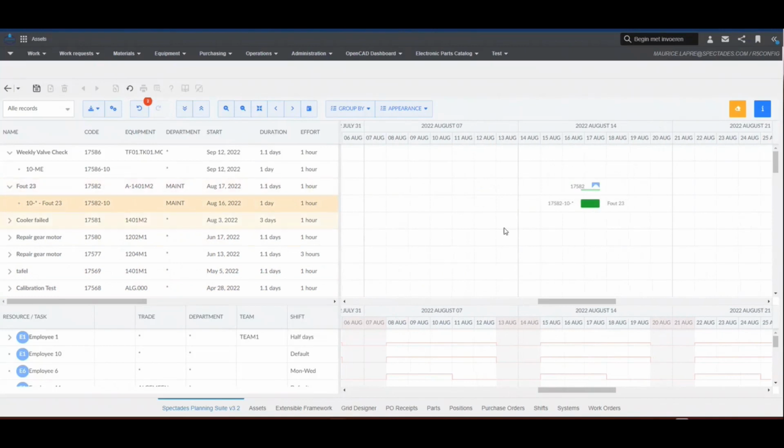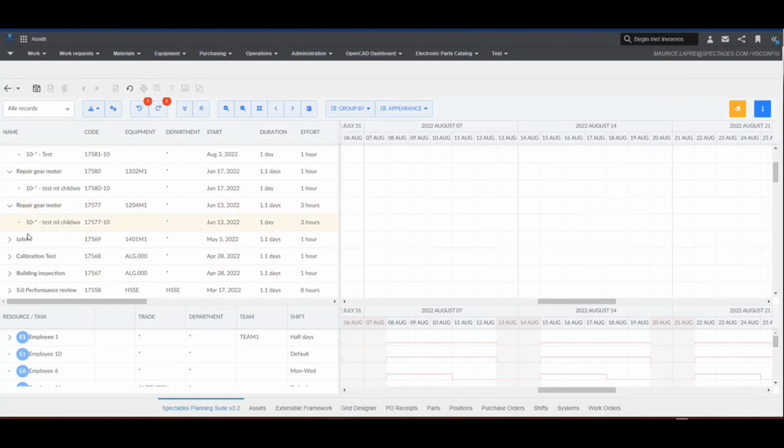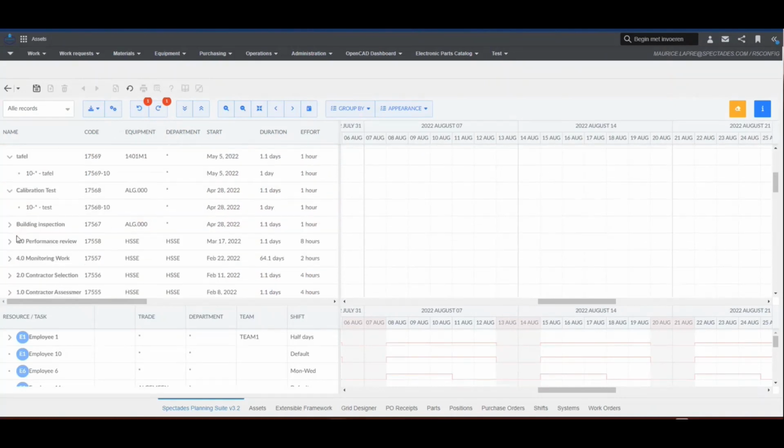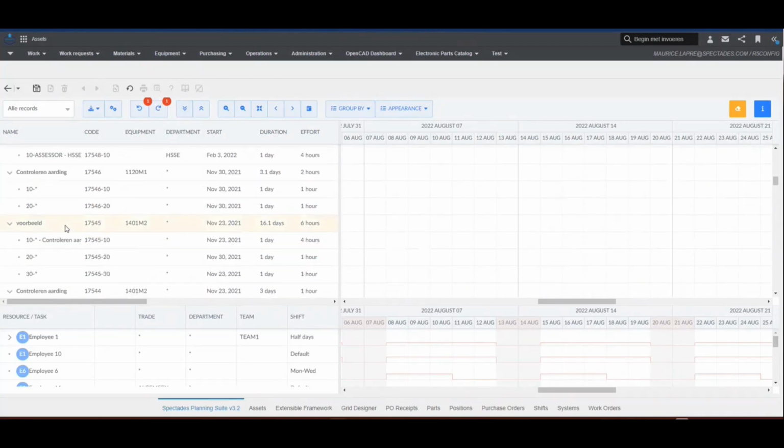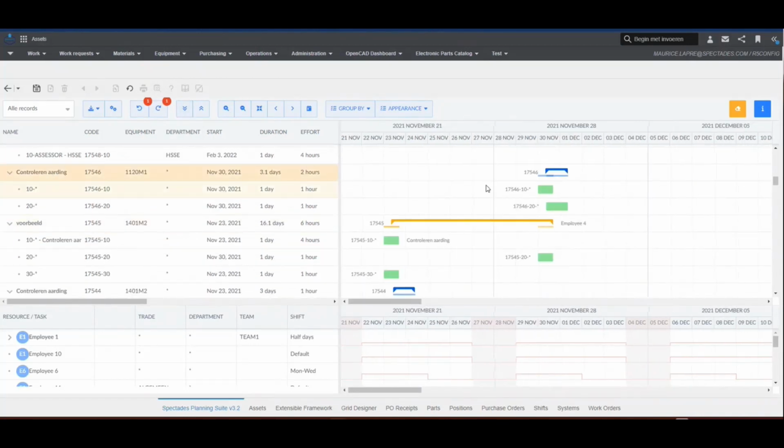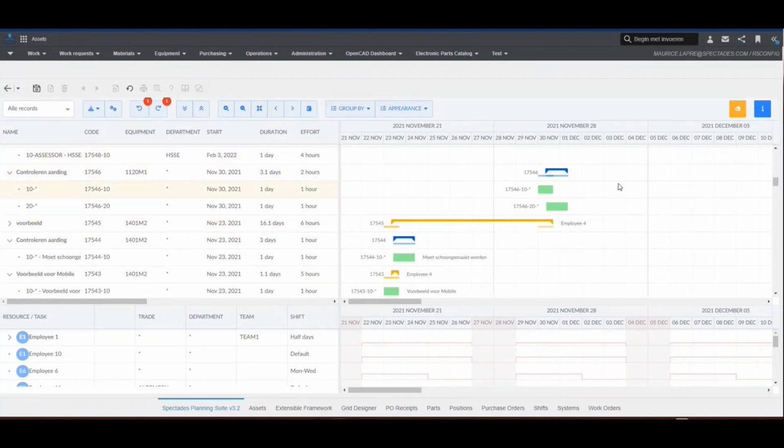And you will notice that the work order will join. If there are multiple activities, let me see if I can find a work order with multiple activities, like this one or this one. Drag and drop, of course, still applies. If I take the work order, then all activities will join.